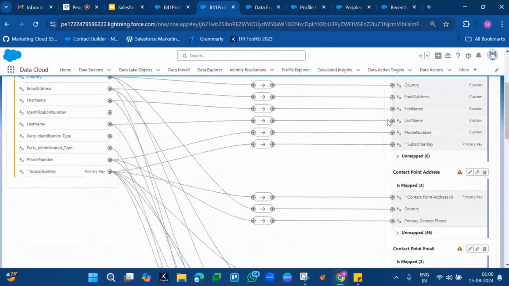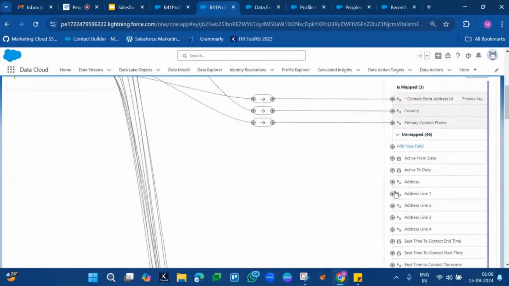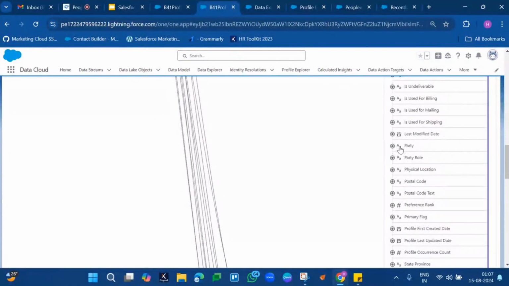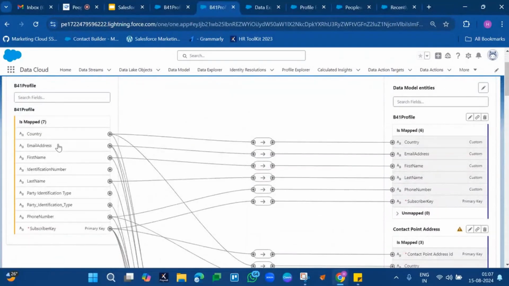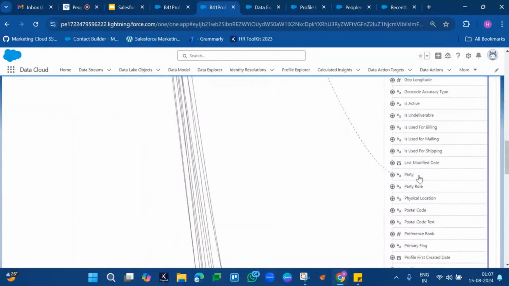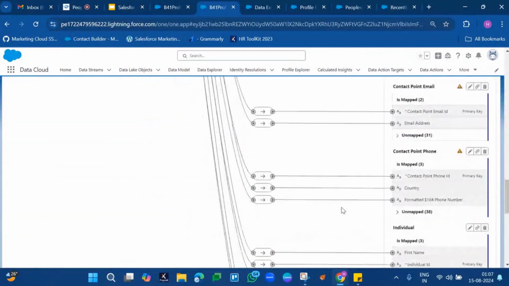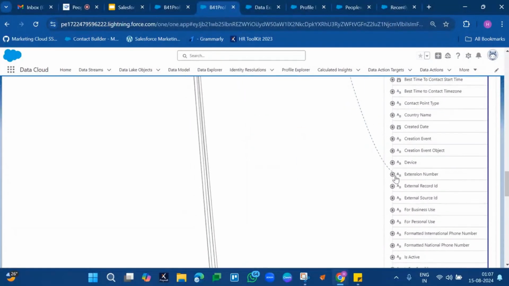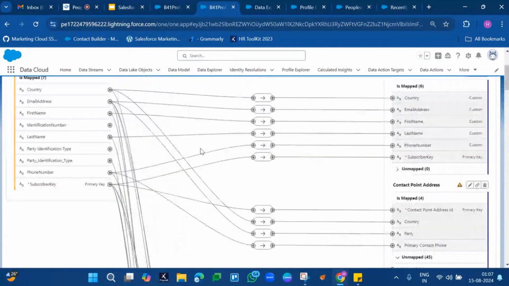Also, guys, the mapped default DMOs also have something like party. Okay, it also has an attribute called party. So we should be mapping the party details, which is the email address, which is the foreign key, to these default DMOs as well, so that we are able to easily identify from that particular data model object which party it belongs to.